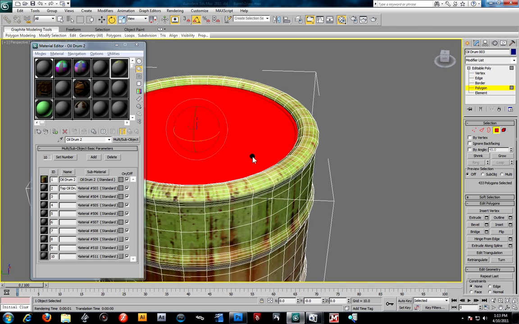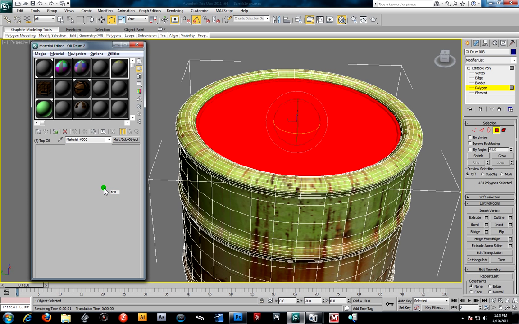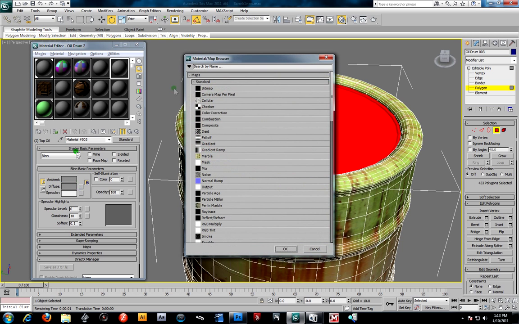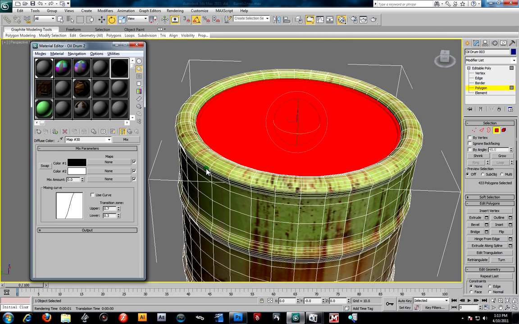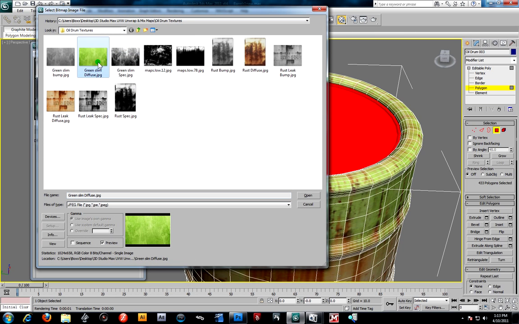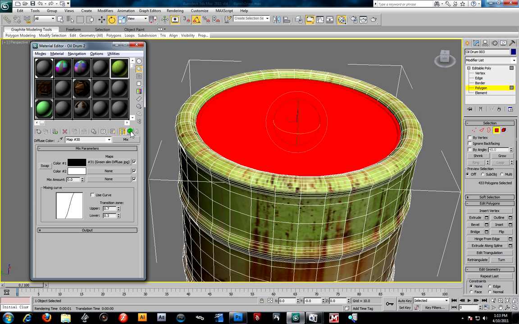So from there, with that selected now, let's go inside this shader. Now it has its own settings, so we're going to go into the diffuse slot. We're going to make it a mix map. And as you can see, we have our 3 slots. So now I'm going to put in my first texture, which I want more of the slime to show. So I'm going to go bitmap, grab my slime, open that up, go to my parent level here, or the next level up.